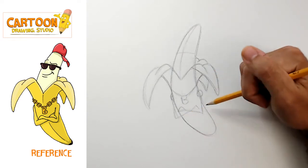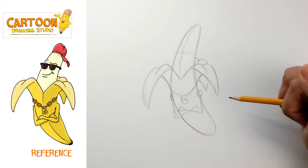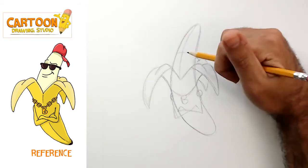Now, everything else looks good. We're going to come back up. We've got our arms marked off. We've got the whole body and we're going to come up and work on the face a little bit.